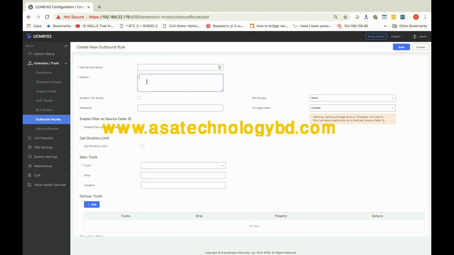For example, if you want to prepend with 9 when you dial national, make sure here you have 10 digits, and here you can strip 1. So the user will dial 10 digits, and then the UCM will strip the 9 and send the 10 digits to the SIP carrier.